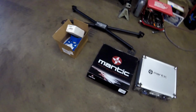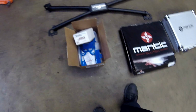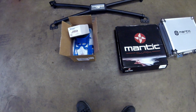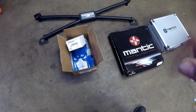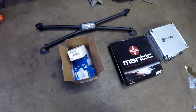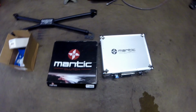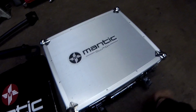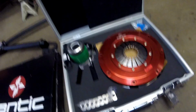2012 Mustang GT. We're going to be doing a Blowfish, shifter bracket, and Pedal Max from JMS, a Steeda brace, and of course the crown jewel, this Mantic clutch. Woo! Look at that goodness.